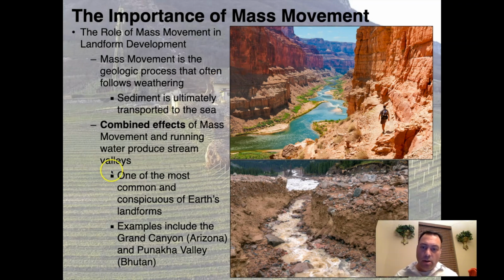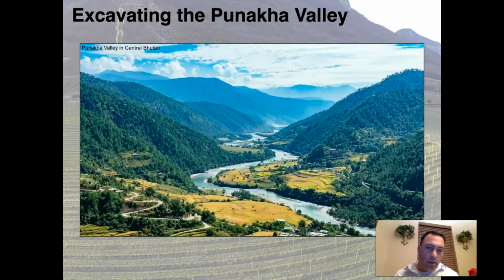I want to show you the Punakha Valley, where a similar process has happened. Now, one of the things I mentioned earlier is to keep looking for uniform slopes, and we see that here in the Punakha Valley. By the way, Punakha Valley is in central Bhutan. It's pretty much a part of the Himalayan uplift, so this is a very rapidly growing area. Its center river right here is transporting a large amount of sediment. In fact, it's choked with sediment.